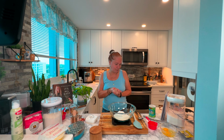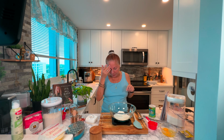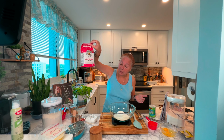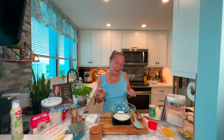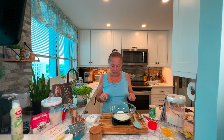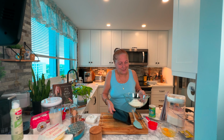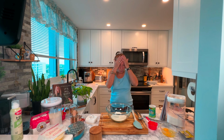So let's see. Apple cake. The first thing is, and I don't like to use scales, but on this one, it required 180 grams. It simply said a cup and a half of all-purpose flour, and I like this flour, King Arthur all-purpose flour. And to be sure, I said, let me try it just for the flour content, because if you don't get that right, that's where baking's off. I feel it could be a little bit more dense or not right. So anyways, I did the flour, measured out 180 grams, which is 1.5 cups. So I'm gonna be done with that because that's all I'm measuring. I'm not doing this. And as like many of you, I don't blame you. I wouldn't want to either.